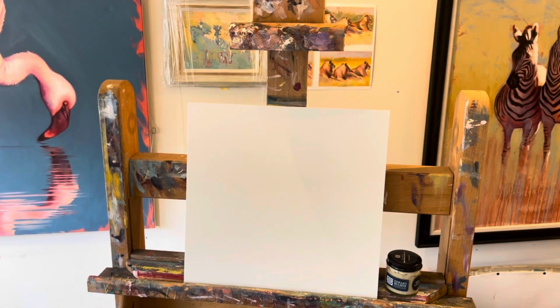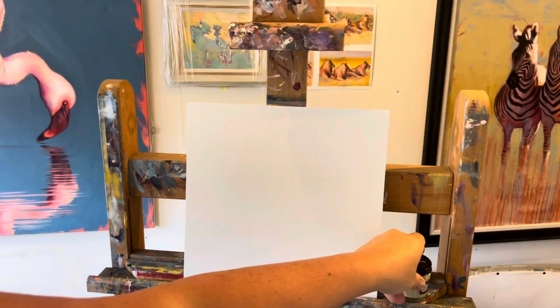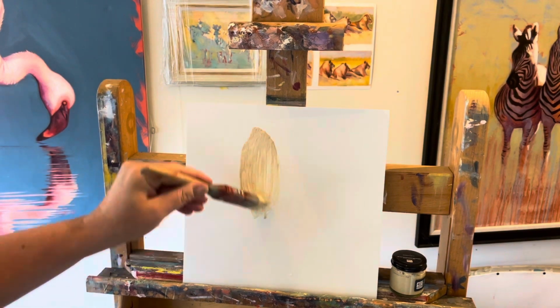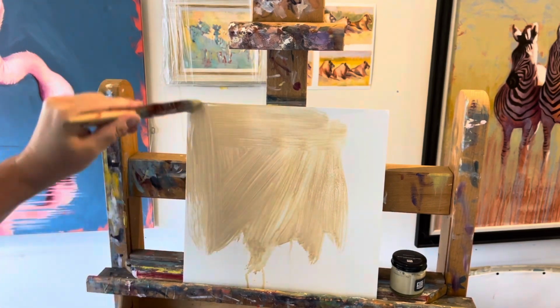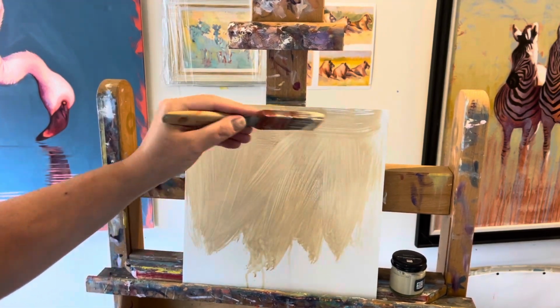Right, I'm going to start by painting a background on this. I am using the Edward Bulmer paint. It's a fantastic, heavily pigmented, quite natural, earthy colours. I use them a lot in the house, and I just love them. I love the tones. Let's give this a spray just to make the paint go on more easily. Part of the reason I love the colours by this company is that you get them in different percentages of shade. I wonder if that's going to be yellow enough. I think it'll be fine because on the lions it's going to have a red background. So hopefully that should work because the red will come through rather than the white.